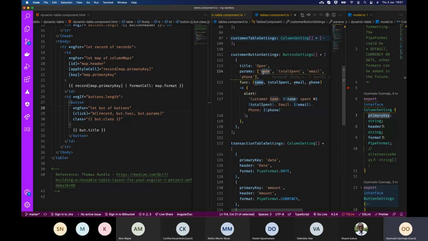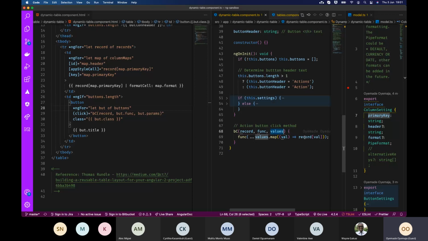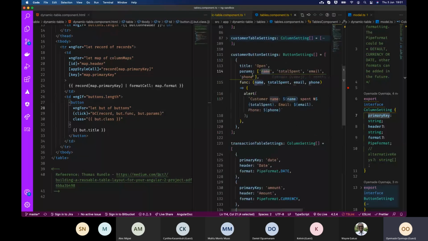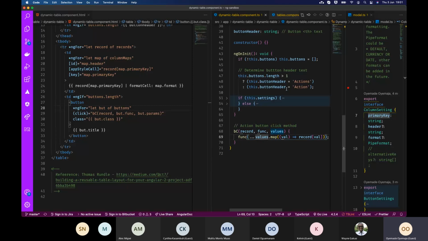And now that we have them here, we are using those keys to get the values from the record. That is how we are now able to have all of those values. We are spreading them here to be able to create a separate array that can be used by this function here. So after we're able to get this done, most of the major functionality was actually almost over, and we're able to now create this.